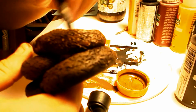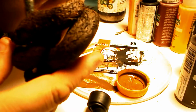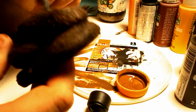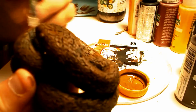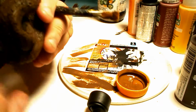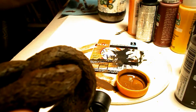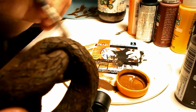This is what we're going to be. It's a slow process. It truly is. Because of the way it's happened to be done, it's going to be a slow process. As the next step, we're going to have to come back and add a little bit more to it. Go ahead and get his tail covered here. A little more of this. Brush off a little more of this over here. Now let's hit that tail.